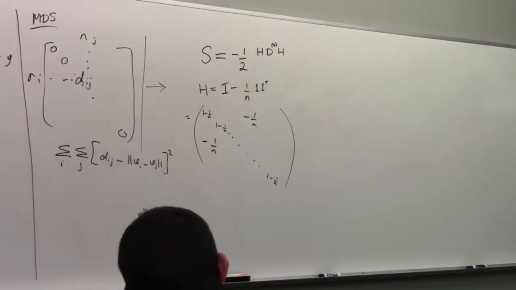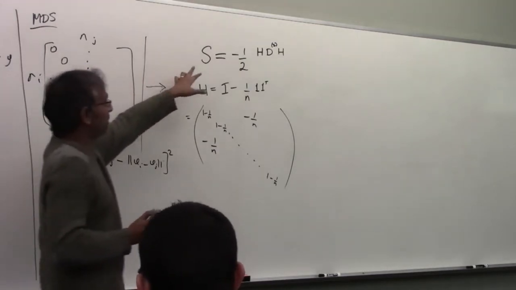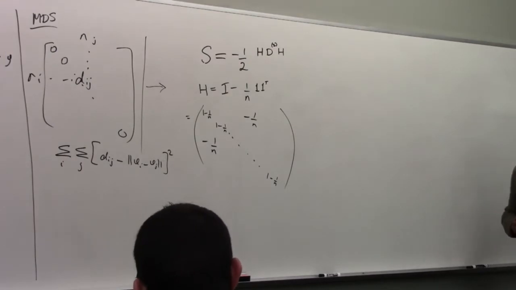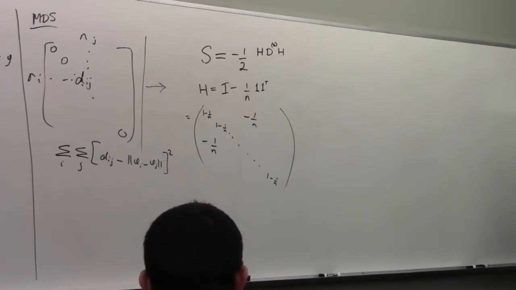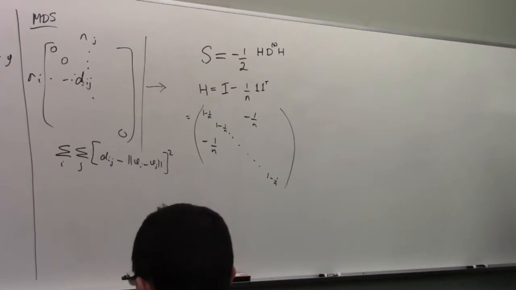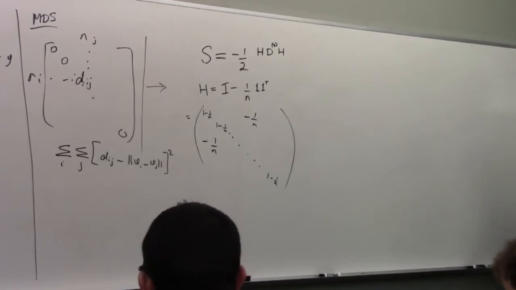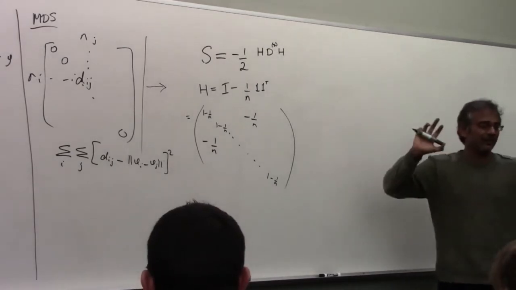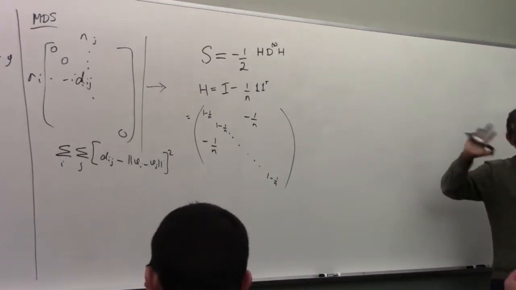And the claim is that if you do this operation on D, what you get is a positive matrix. I'm actually not going to prove that it's positive because I'm not sure I can right now. I was trying to prove it in the car on the way here. It's always dangerous. D power 2. It's not D squared. It's the pointwise squaring of every element in D. Otherwise, if I said just D squared, it's like D times D, which is not what I'm trying to say. Okay. So in other words, just think of the square of the distance matrix. Don't think of the distance matrix. Just think of the square.